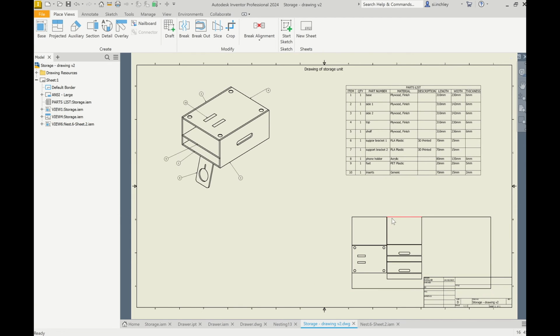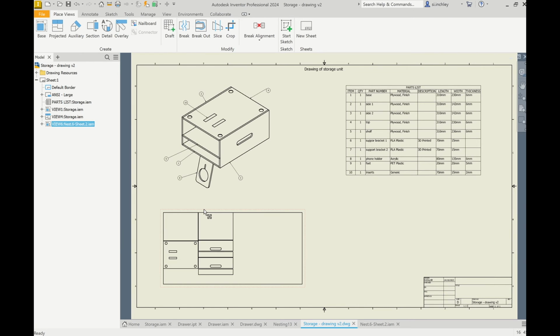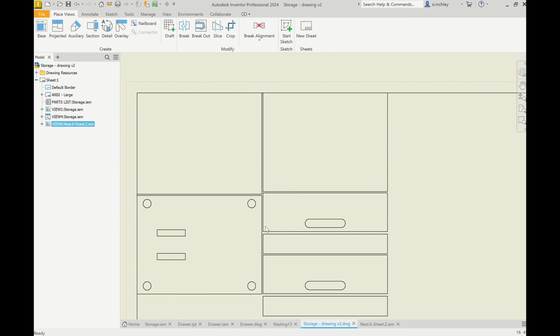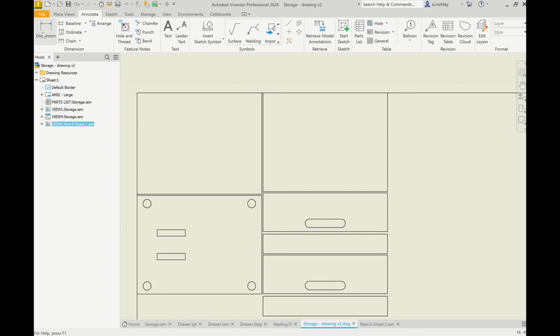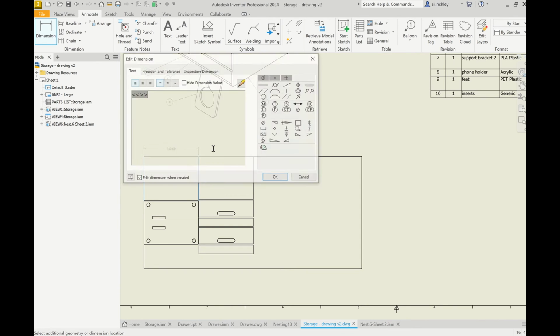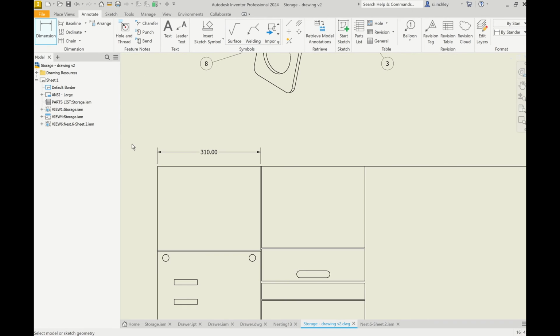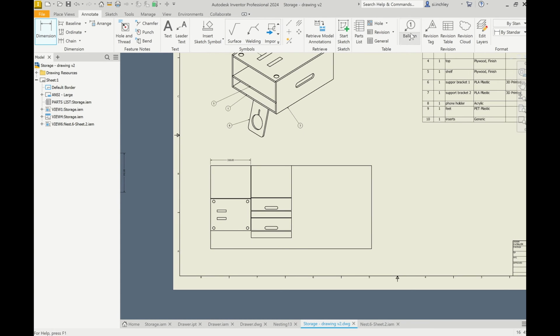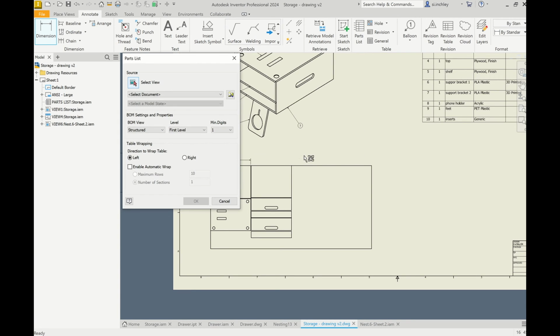There we go. Now that has got that kind of template on there, I'm going to bring it over here like so. And I can start to dimension this if I wanted to. So I could maybe come over to annotate and dimension from here over to like here, if that's the helpful dimension for you, and you can kind of see where you want to cut that line with a saw. So now we can dimension it up as you would like, but also interesting about this is you can now insert a parts list.